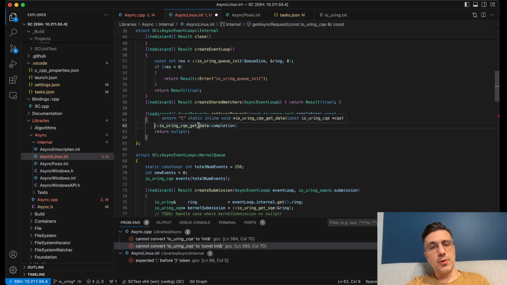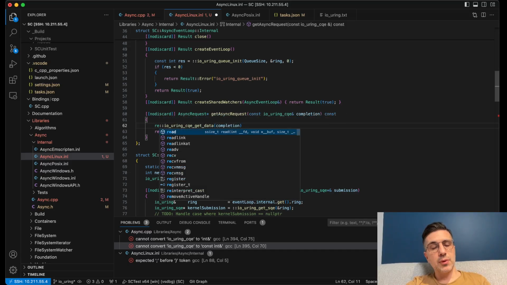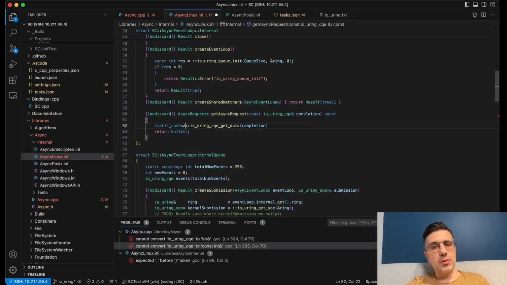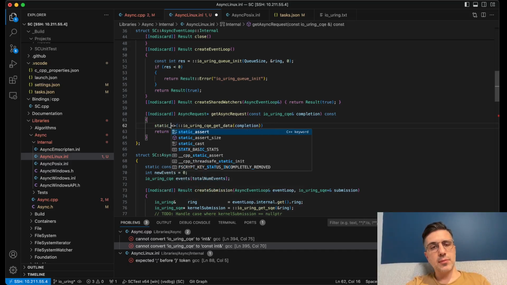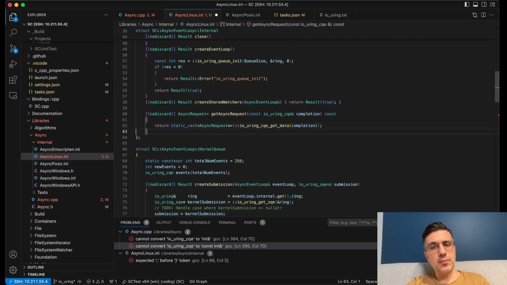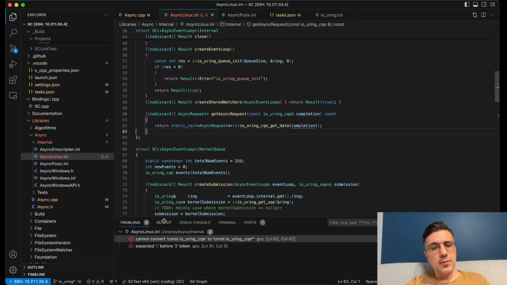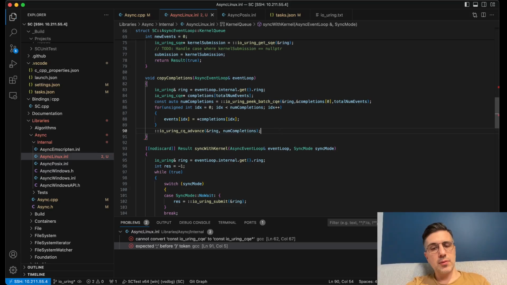This is probably a void star, so we have to, should we reinterpret cast? Actually, I think this should be a static cast. Async request return missing. Okay.